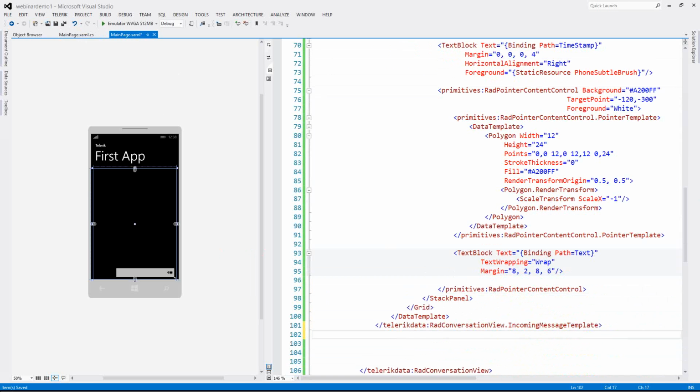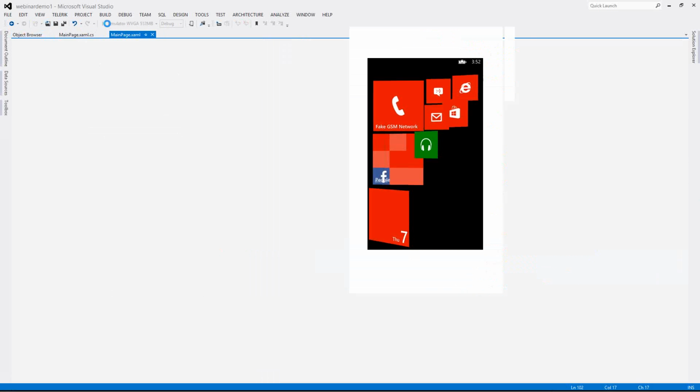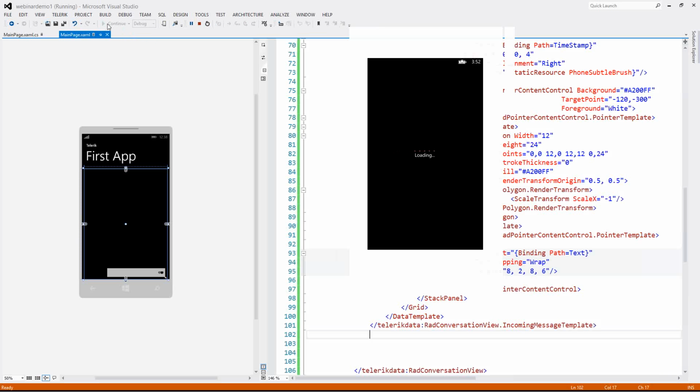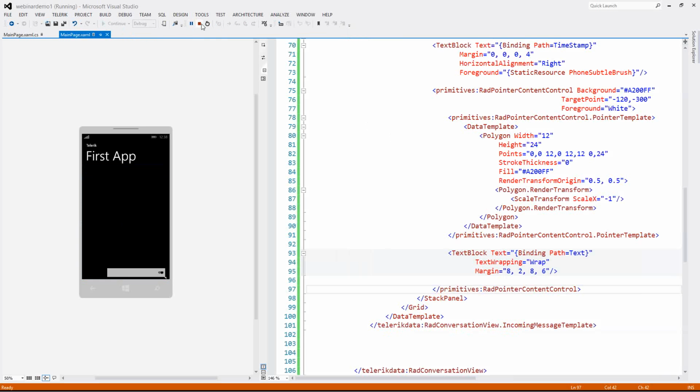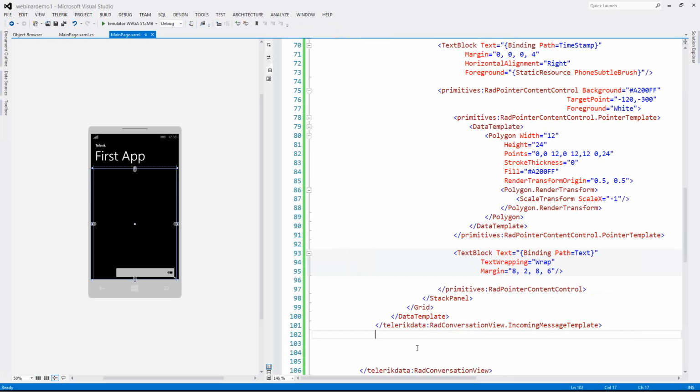At this point, if you run your application, you'll find that all the incoming messages are appearing in a different way. So it's running here, and you see the incoming message template has been changed. It is not default now. In the same way, if you want, you can change the outgoing message template as well. And don't worry if you are not able to grasp the code now. I'll share all the code in a blog post.